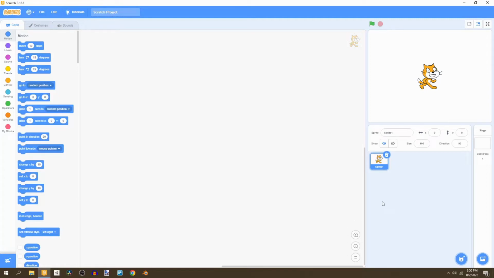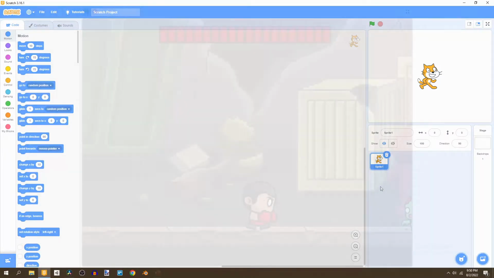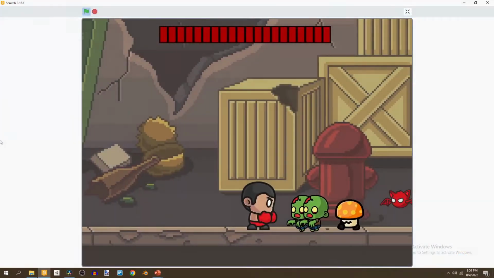Welcome to the start of a brand new tutorial series, and in this tutorial series we're covering how to make a scrolling beat 'em up game in Scratch. And here's the preview of the game.